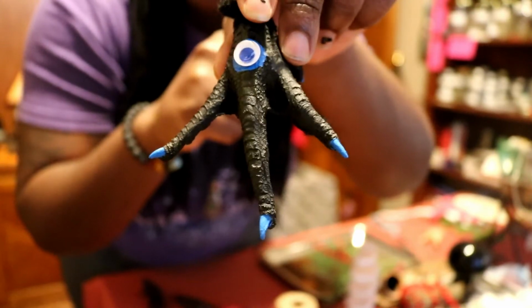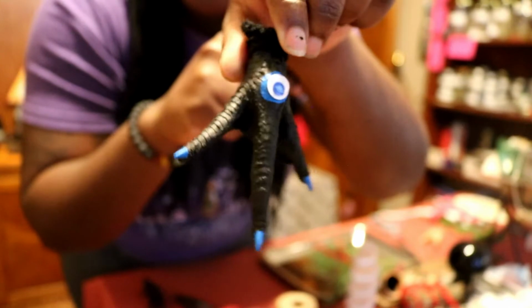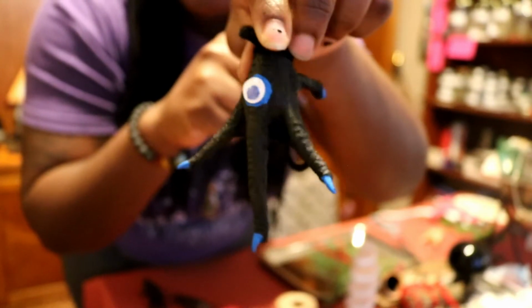So this is the other chicken foot. I like that this one was splayed out perfectly, so it can kind of stand on its own, which I thought was pretty cool. But I have yarn here that I braided my intention into as well. And yeah, okay, so that's that.